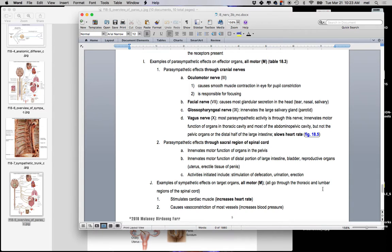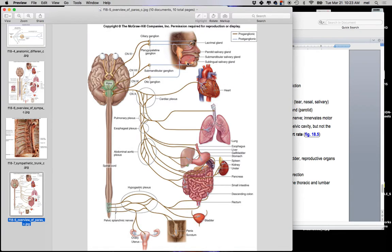Now the glossopharyngeal nerve, of course, is going here. And what it does is innervates the other salivary gland. I don't know, you haven't learned the names of the salivary glands yet, but that big honker right there, it's called the parotid salivary gland. Okay, so the other salivary gland.